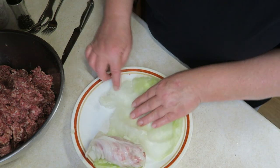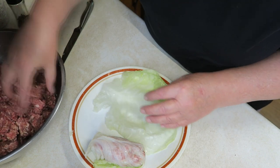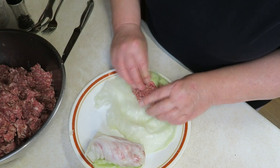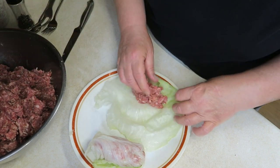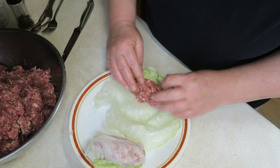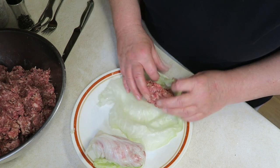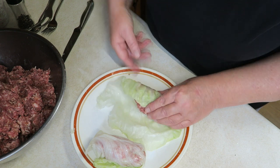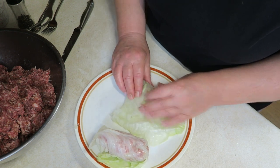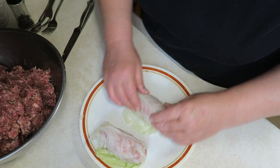Let's do another one. I like to start with the thicker part on my right hand side. I don't know, don't ask me why. That's just what I like to do. Not too much, but not too little. I was hoping to get some of these big cabbages from my local farmer's market when I went there a couple weeks ago, but they didn't have big ones. But sometimes bigger isn't always better.